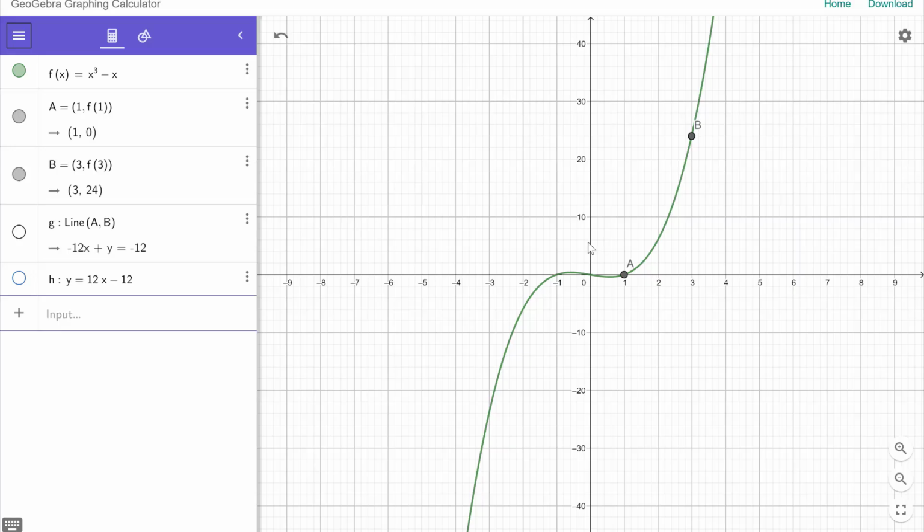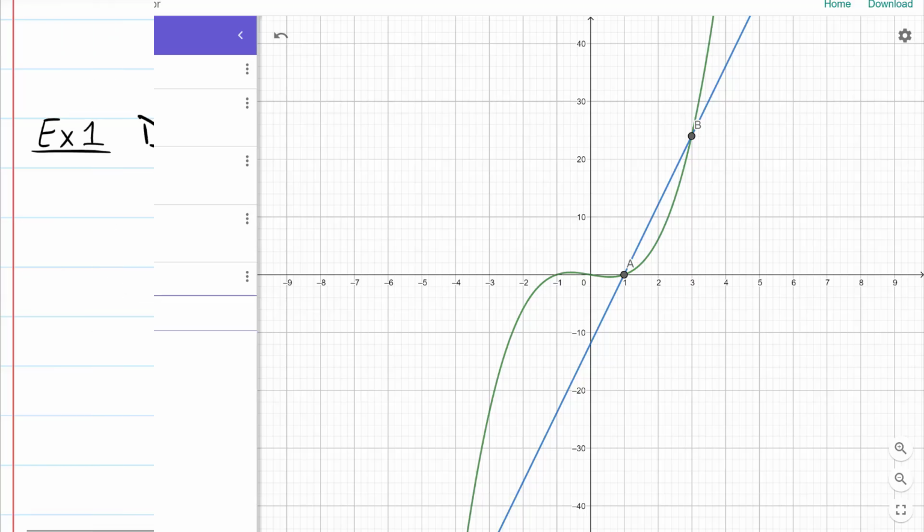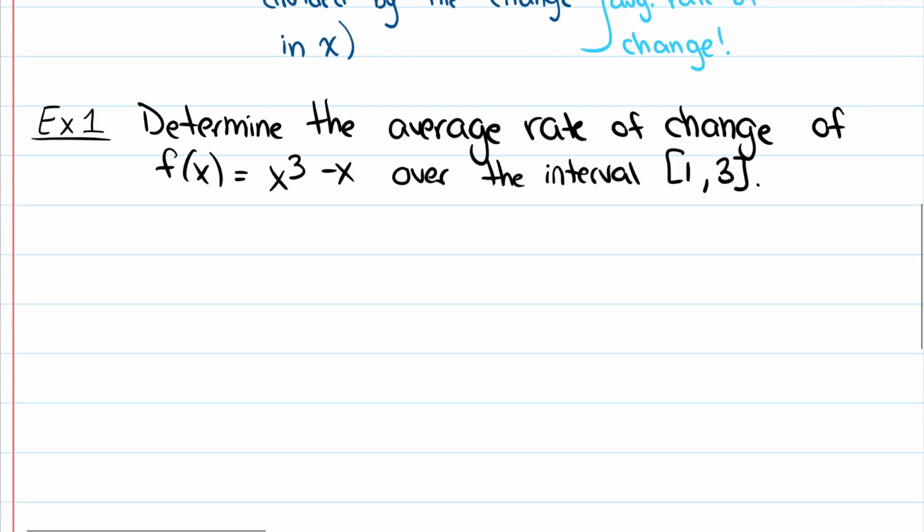So now keep in mind, this is counting by tens, and this is still counting by ones. And so I want to connect these 2 points with a line. Now you can see that this is the average rate of change between these 2 dots, and you can see we get the slope of 12 for that line. So when we find the average rate, we should get 12 because, again, we're finding the change in y over the change in x. All right, so let's actually work it out.